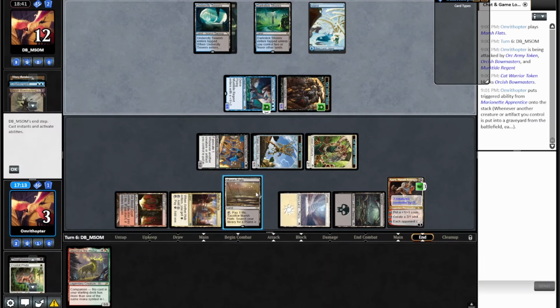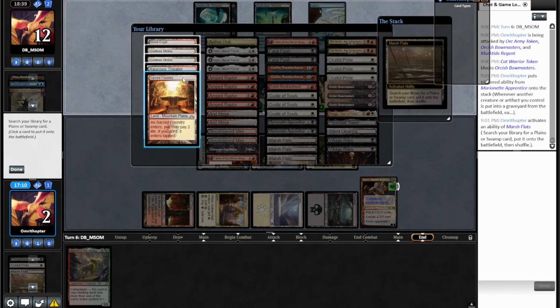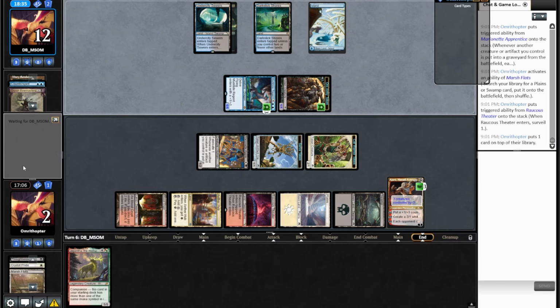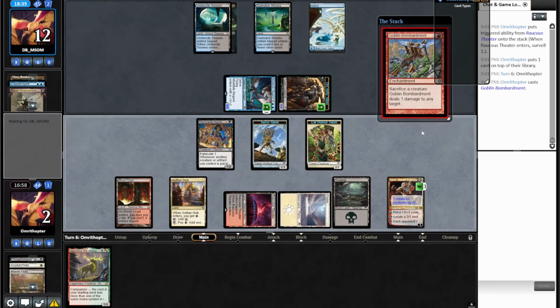Sure, we can go to your end step. And I will just get a Raucous Theater. Doesn't actually put me dead to anything more. Mostly just looking for a Bombardment here, I think. All I'm saying is if they don't have a counterspell... Or, I guess the removal will be bad too, because they kill the Marionette. That means lethal before the Bombardment comes down, but then I can try to kill the Murktide?